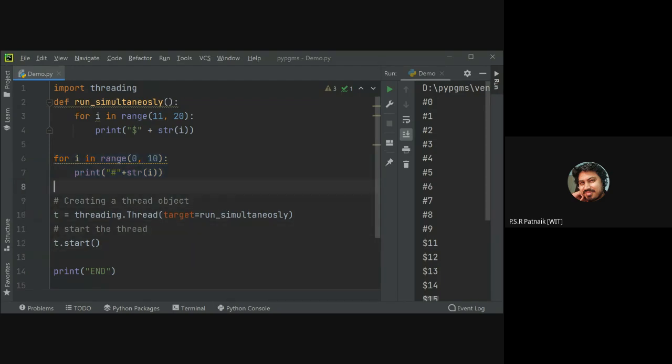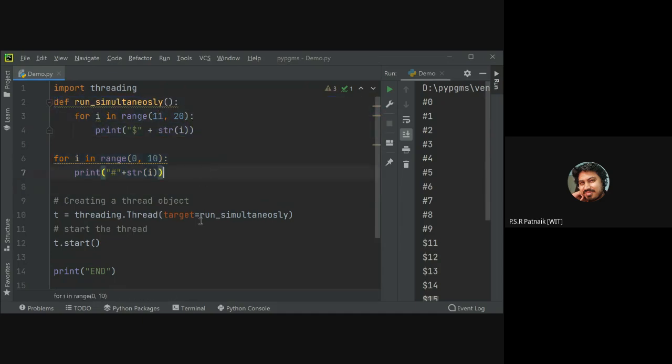If you execute this block, it will print numbers from 0 to 10, but what I want is, at the same time, for this block of code to also execute.